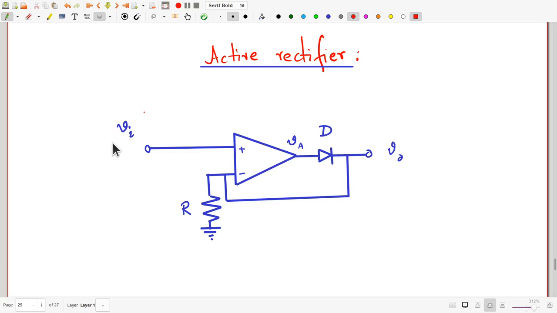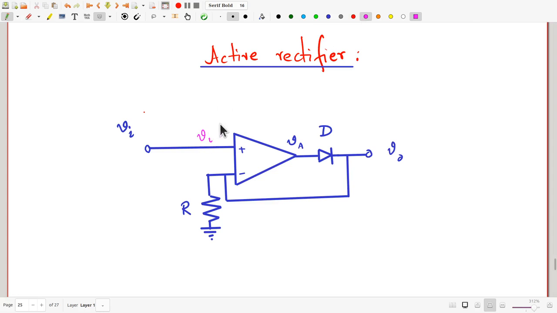Well, let's suppose the input voltage here is positive. Now, when the input voltage is positive, the non-inverting terminal has a positive input. As a result, the output voltage is going to be positive. But if the output voltage is positive, the diode becomes forward biased. So the feedback path is completed. Of course, when the feedback path is completed, the system will try to go into virtual ground, provided the op-amp can stay in the linear region while doing that.